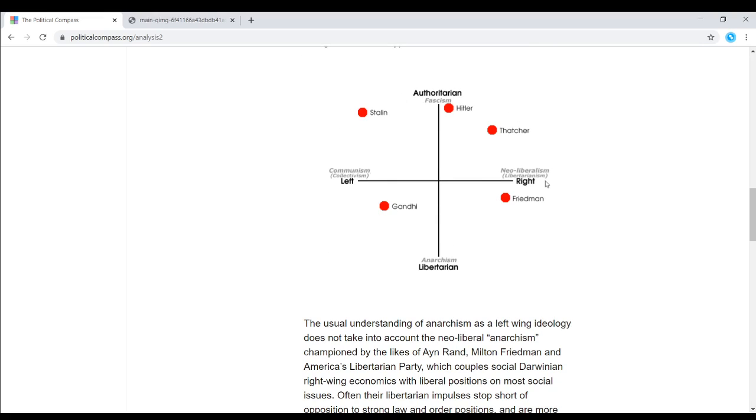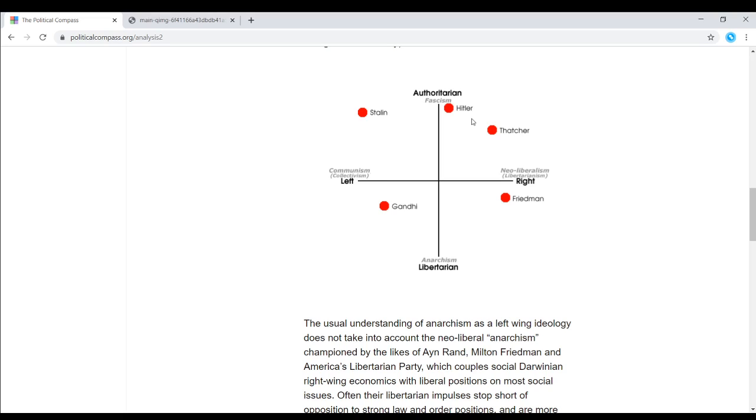They have Hitler over here, called this up here fascism, anarchism, communism, neolibertarianism. Hitler is kind of put very high on the authoritarian part of the spectrum, which makes sense, and he's slightly right wing, which I can see why this is done. It's kind of debatable where Hitler is on the left right political spectrum, but I understand why they put him a little bit to the right. Some people would put him more to the left, but he was a national socialist, but he advocated for a lot of free market things. A lot of times he would give quotas, but he would have private enterprise accomplish the quotas.